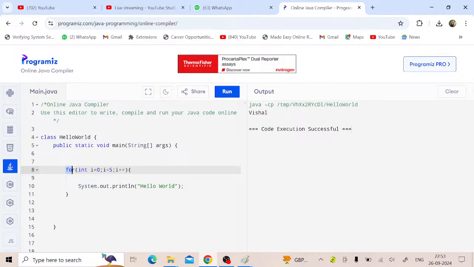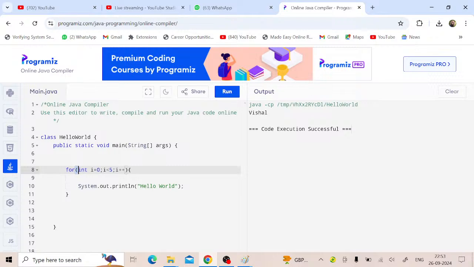Inside this is a bracket, which is a separator, or we can say a special symbol. This is a keyword. i is a variable, so it is an identifier. Equal to is an operator. Zero is a literal. Semicolon is a separator or special symbol.